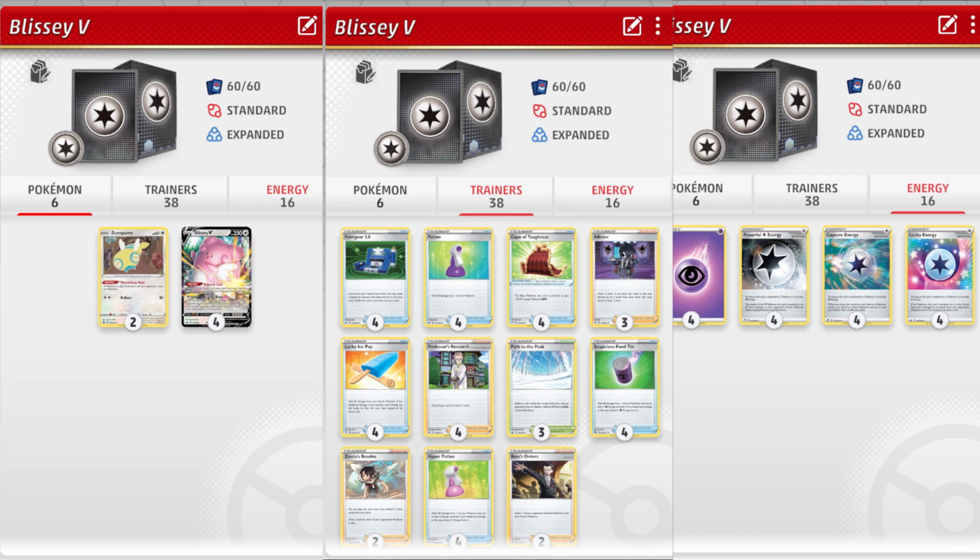Blissey V is great against decks that can't deal 300 damage, and Path to the Peak shuts off your opponent's V abilities like Crobat and Genesect V. However, it gets off to a very slow start, awkward hands can cause you to lose games almost immediately, and any deck that can deal 300 damage will just kinda run right through you, like Taco Bell.